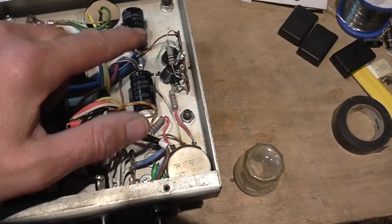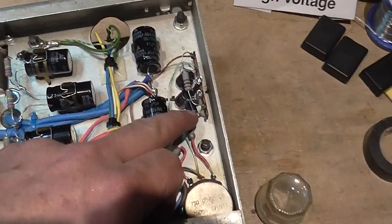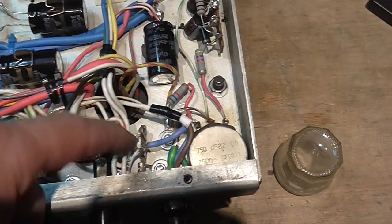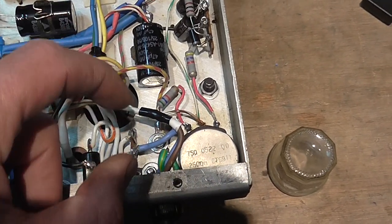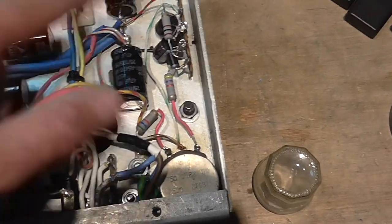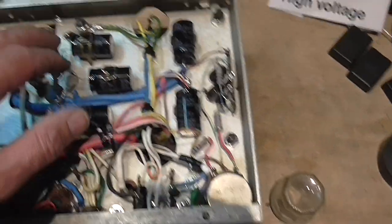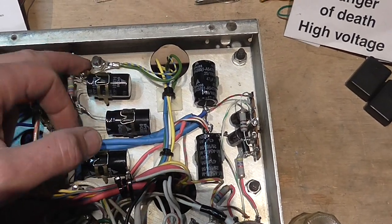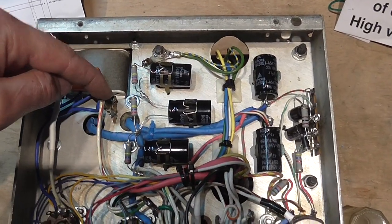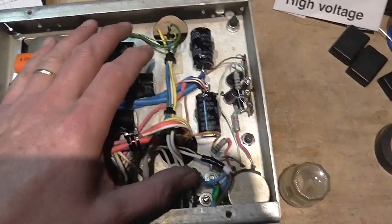This is the bias circuit — it's also all new capacitors, new resistor, and the diode. The original Collins power supply has a little cube rectifier, but it had already been replaced a long time ago. I replaced all the resistors and everything, and I also simplified the grounding points — it used to have grounds scattered in several places, and now I have only two or three ground points on the chassis.